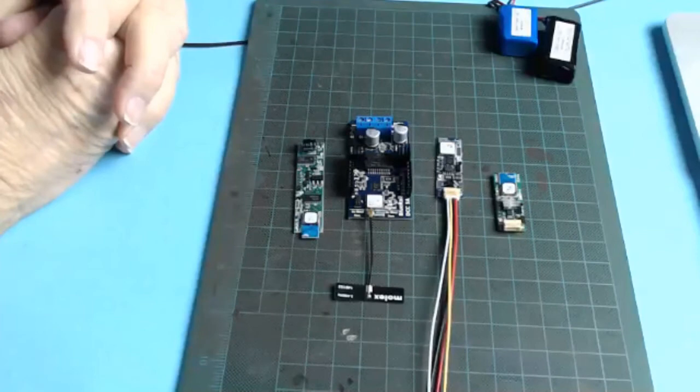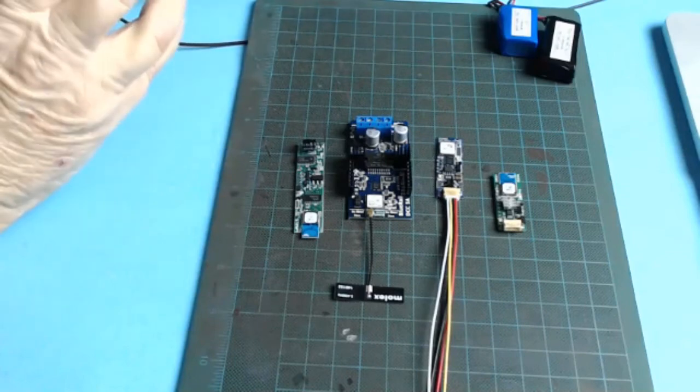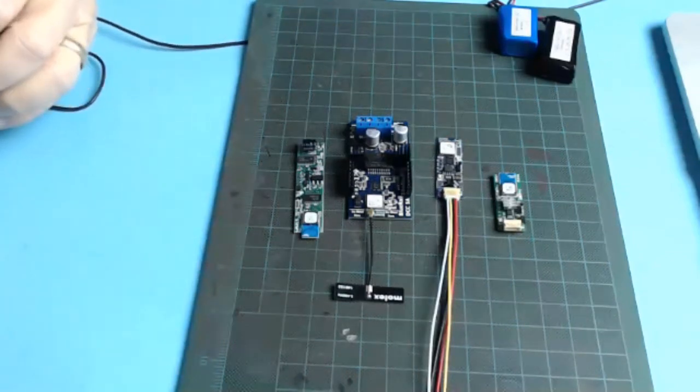Okay, and the next question is, so you have a locomotive that is DCC and you decide you want to also have it be battery powered. Do you do it with a switch that converts, you said to cut the 2 wires of power? Can you do that with a switch as well? You can, yes. If you want to be able to run it with track power or battery power, then you put a switch in.